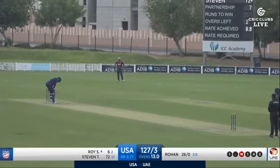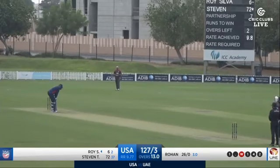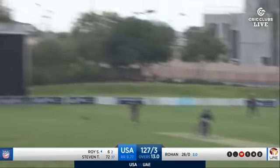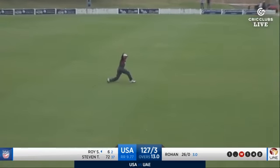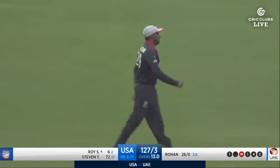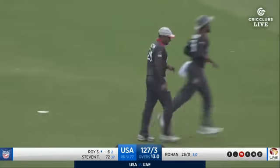And the UAE, you feel, need to get rid of Taylor before he unleashes with these two overs to go. 127 for three. And that might be it. Sultan coming in and takes the catch. Taylor doesn't get hold of the pull shot, and Sultan with another very good catch today. And that's the end of Stephen Taylor. 72 off 37 balls. It's a fine, fine innings.